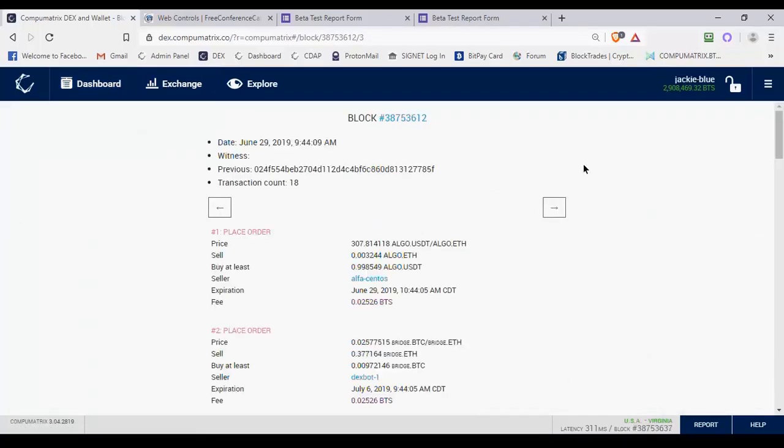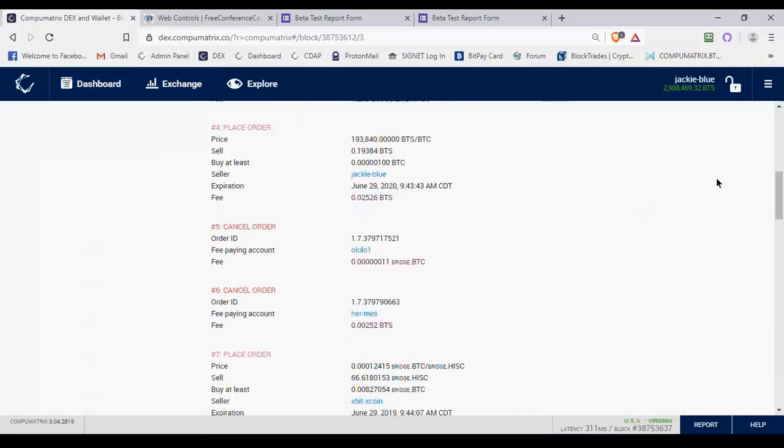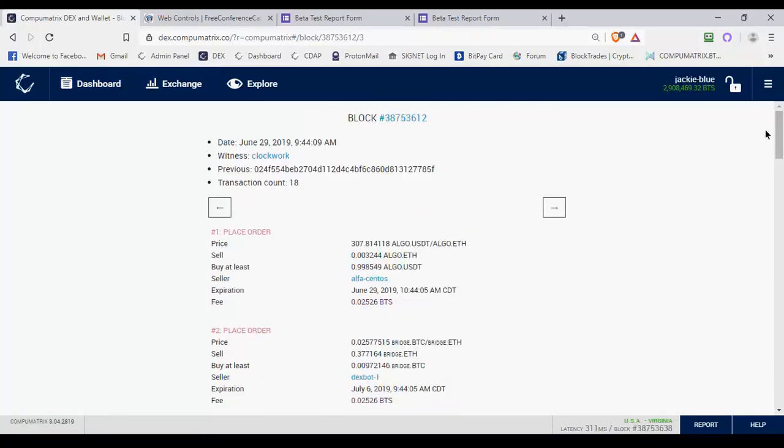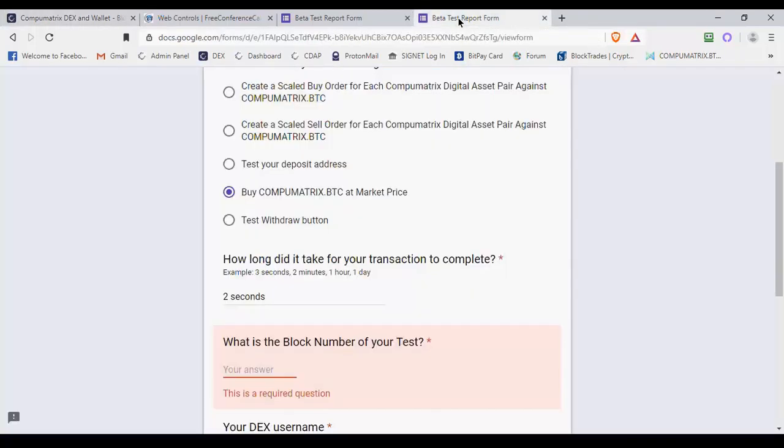Click on that, and it's going to scroll down, show me the order, but I want to see the block number, so I'm going to scroll back up, drag my mouse over it to highlight it, to get the numbers only. Go back to the beta test report form and right click and paste those numbers in.